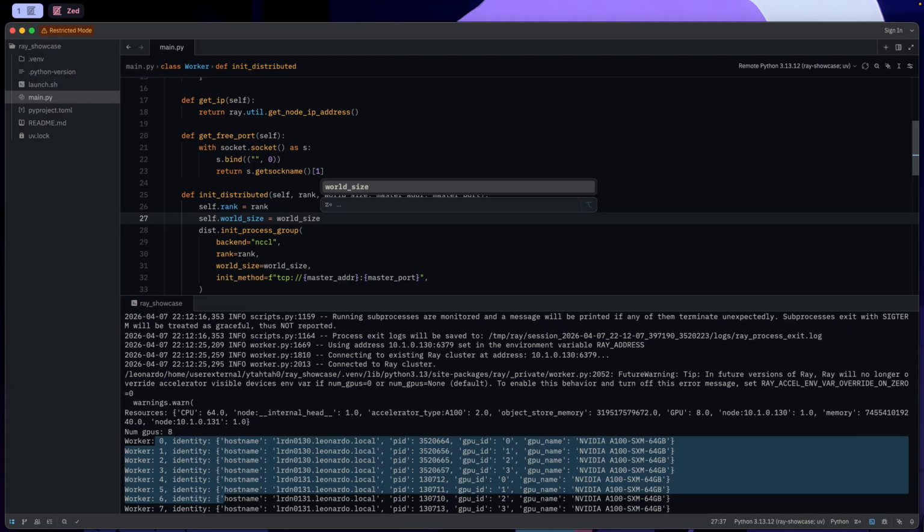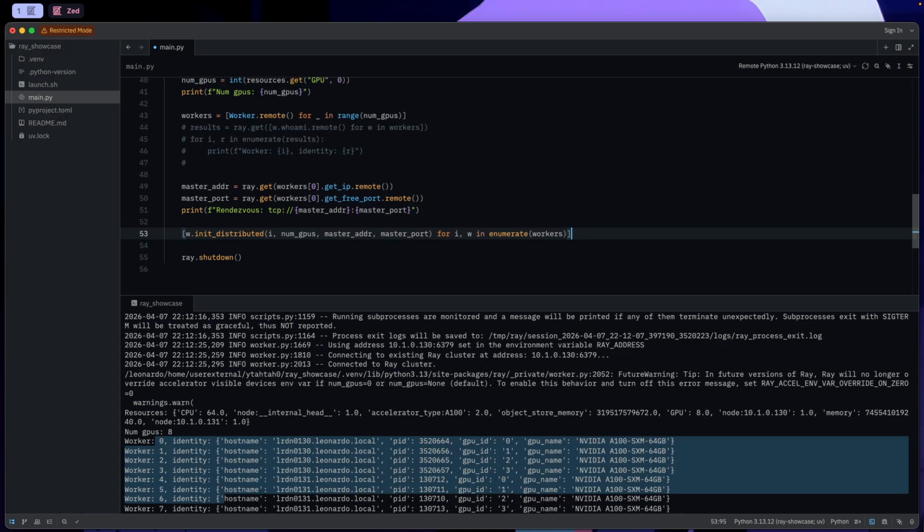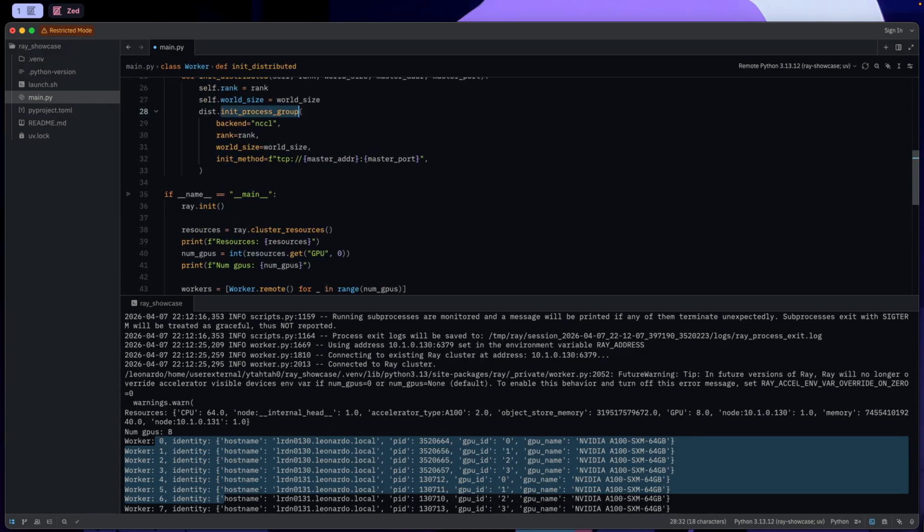And that's it. So the driver will call this on every worker here. And honestly, we don't even need this. It's going to pass all these arguments to every worker, and it's going to init the process group. So each process group here is going to do the heavy lifting, honestly. Its backend here is NCCL for the GPU to GPU communication. If we were doing CPU-only communication, for example, we'd use Gloo. You can find a lot of backends in the PyTorch documentation.